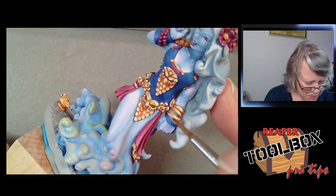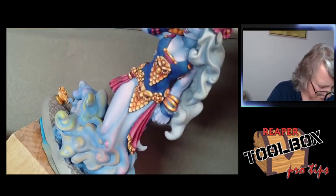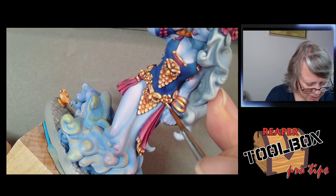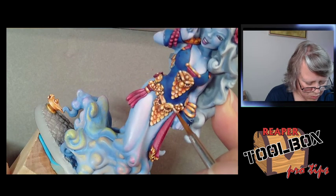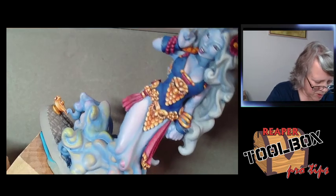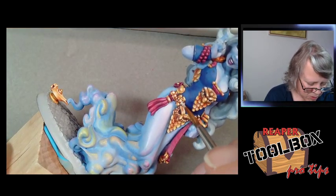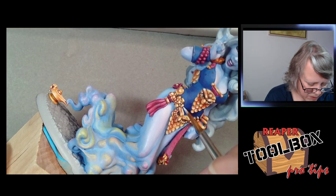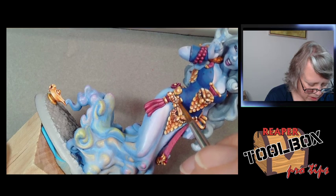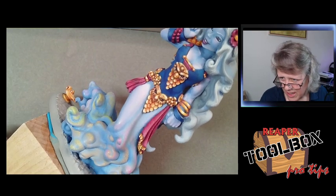I'm just going to put some spot white highlights on the jewelry here to really bring it out. It's a couple of owls. And while I'm here, if I missed some spot highlighting on some of the other parts here, I can bring in my white and bring that up. Make sure that everything looks shiny.